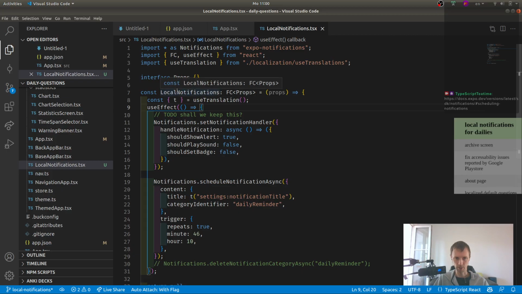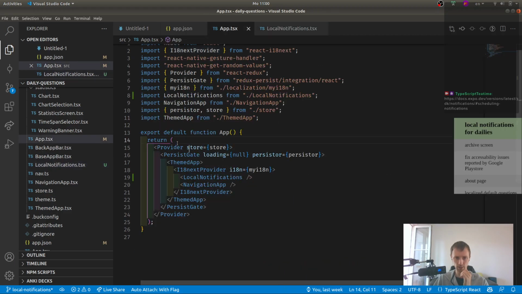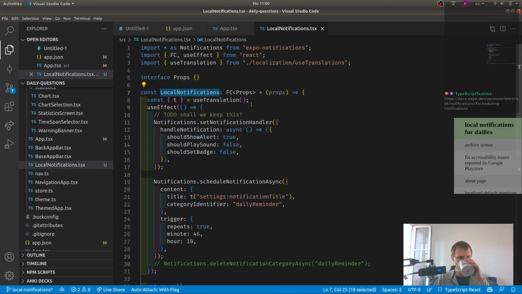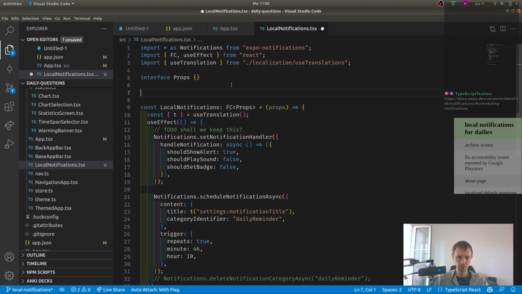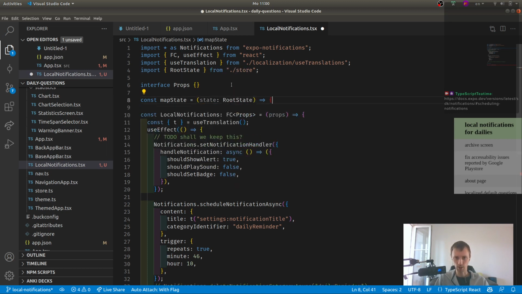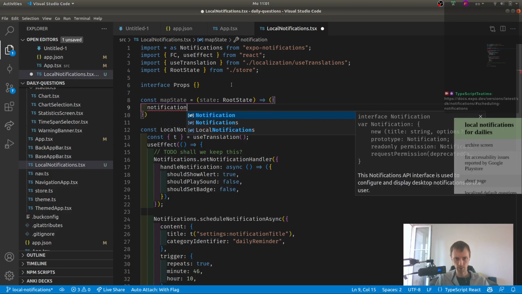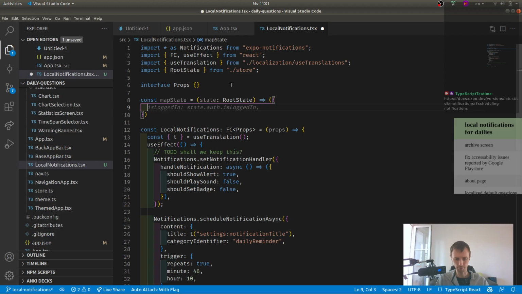Example inside of this function, which inside of this component, which is inside of our Redux subtree. So we can use const map state, does receive a root state, and it maps to an object which does the following. I guess we just want notifications, huh? Settings. So state.settings.notifications.